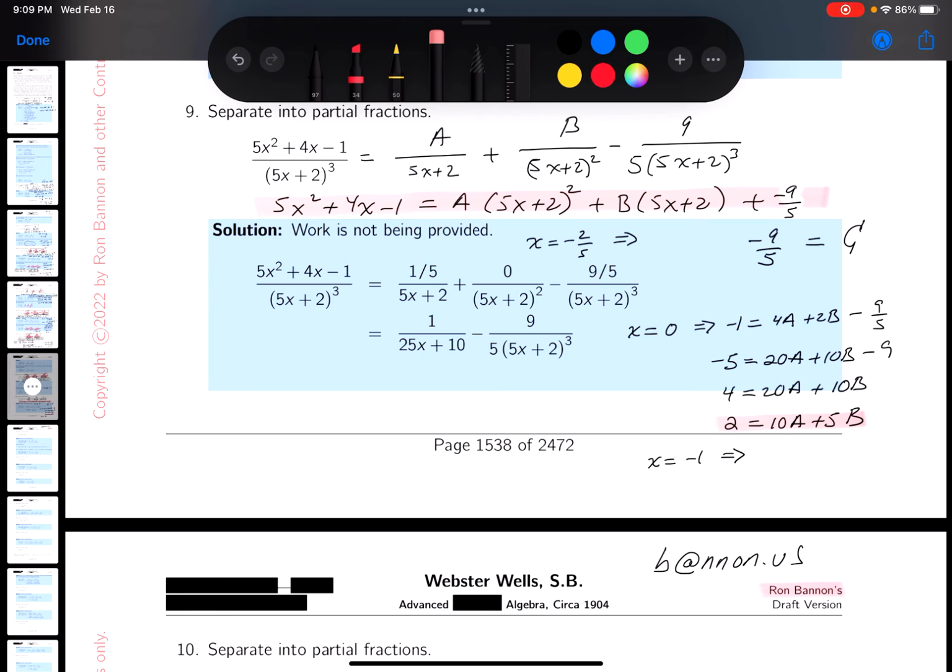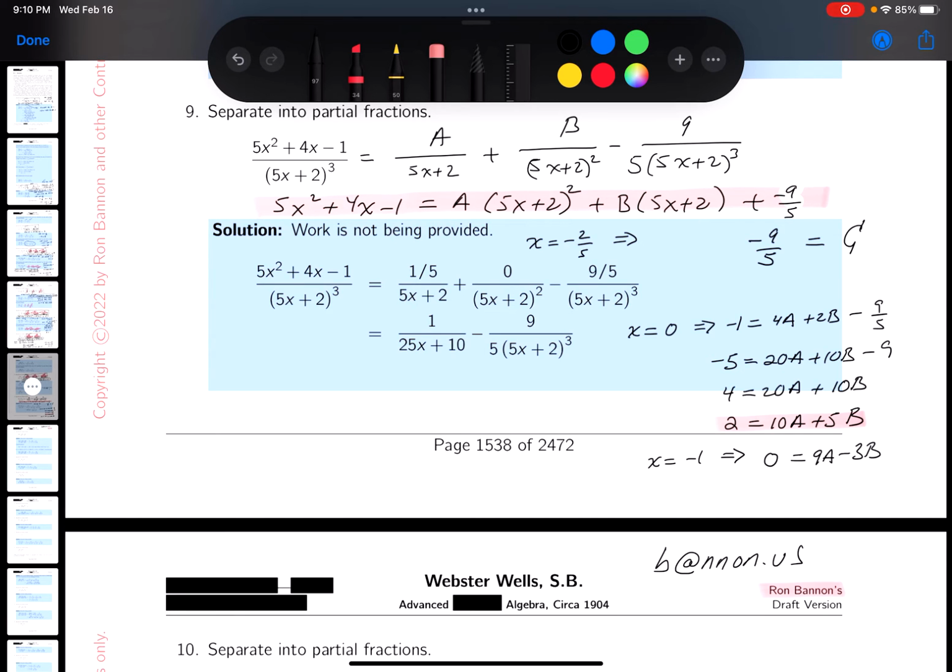-1, what do you get? You would get 5 minus 4 minus 1. Well, that's 0. I'll put that down for you. Again, put -1, you get 5 minus 4 minus 1, which is 0. Well, that's convenient. What do you get over here? Well, if I chose -1, I would get 9a. If I chose -1, I get -3b.